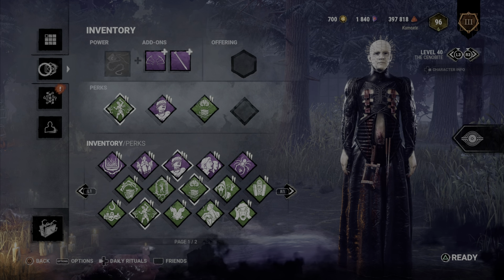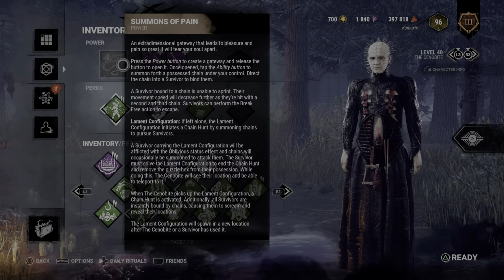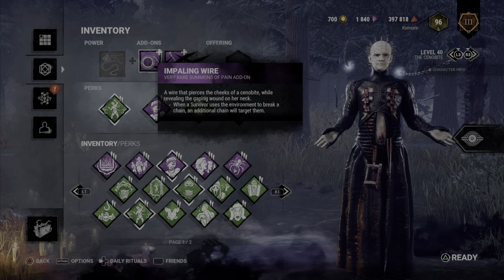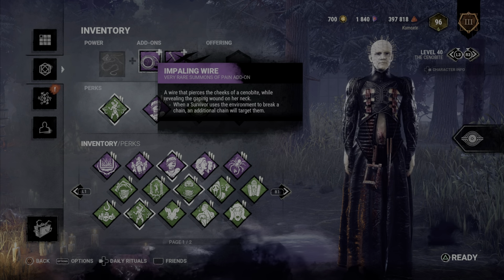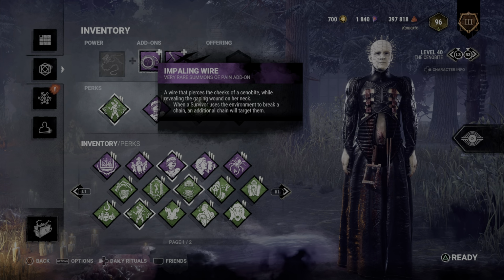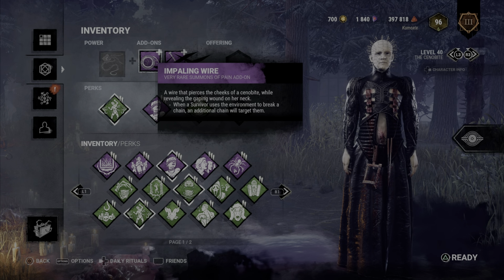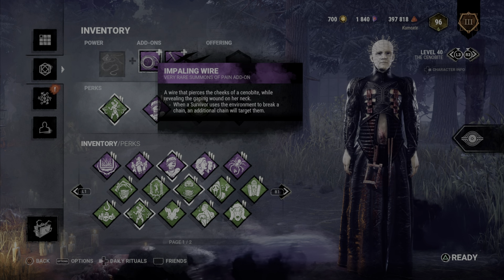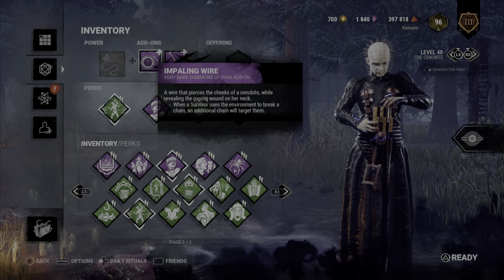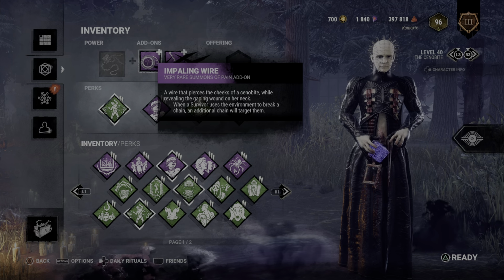So first things first, what we're going to do is break down his power, his add-ons, and his perks. I'm not going to go over every add-on, I'm just going to read off the ones that I'm using or give advice on which add-ons I would probably bring. And it's all opinion based as well. No add-ons are necessarily better than the other, in my opinion. It's all about your taste and your comfort and your personality when you play as a killer.